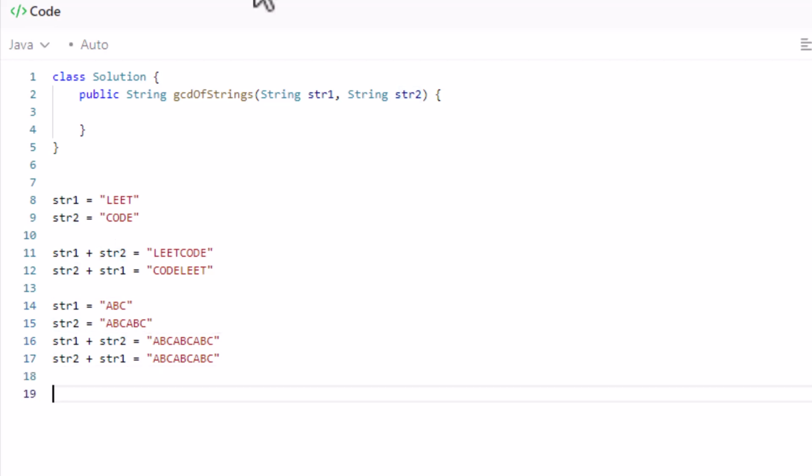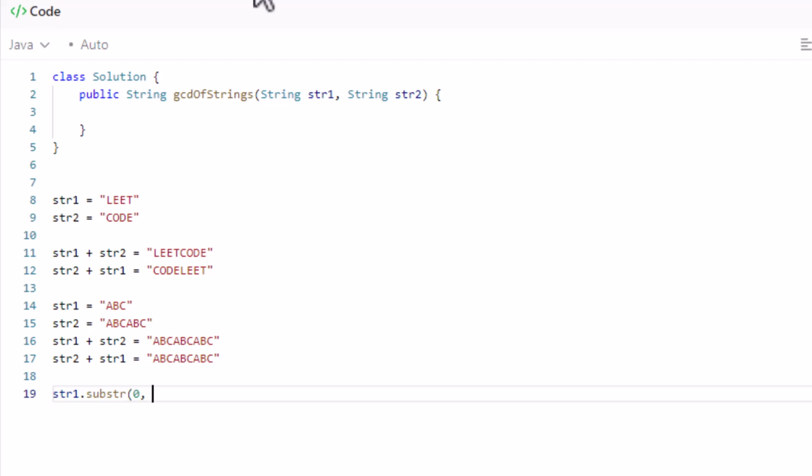So how are we going to find the greatest common divisor? We need a substring. We're going to do a substring, which is a Java command, of string 1 starting at position 0. We'll use a little bit of recursion here.